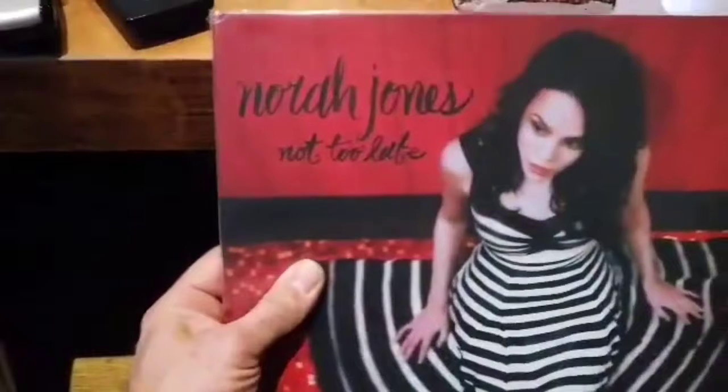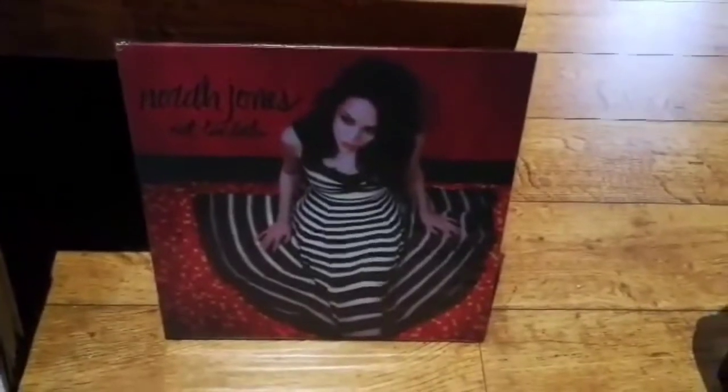It is very, very good sounding. It's the Analog Productions version of 'Come Away With Me' and I've had it for a few weeks now and it proper sings off the record. That one is still available — the others aren't unfortunately. And this is what came yesterday, which is another Norah Jones album, 'Not Too Late' — another album that really does sing off the vinyl.